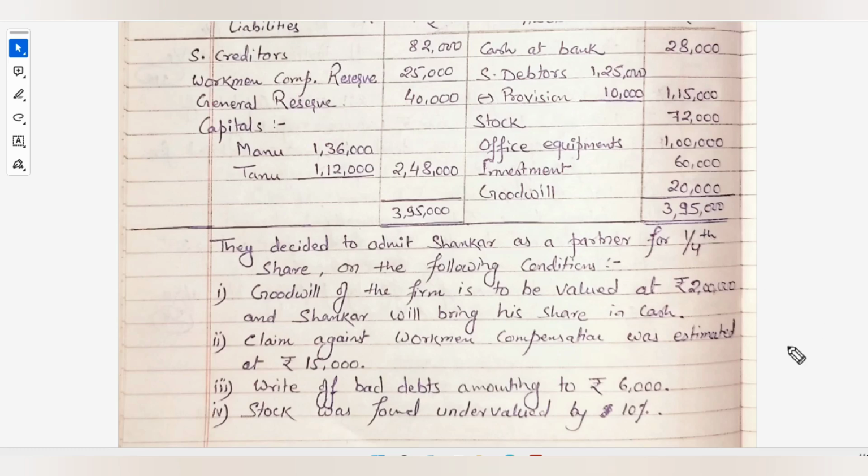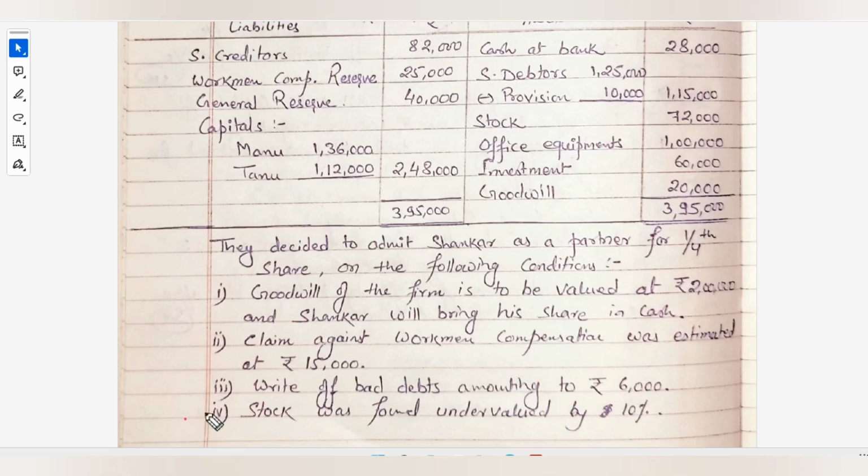But in case, suppose this amount of bad debts is like 15,000. So assume that this 6,000 is now 15,000. So write off bad debts 15,000. Then what will we do? Bad debts is 15,000 and we have to write off this amount from the existing provision, that is rupees 10,000 only. So in this case, rupees 5,000 of bad debts cannot be set off against provision. So in that case, rupees 5,000 will be debited to the revaluation account. Okay, hope you all get that point.